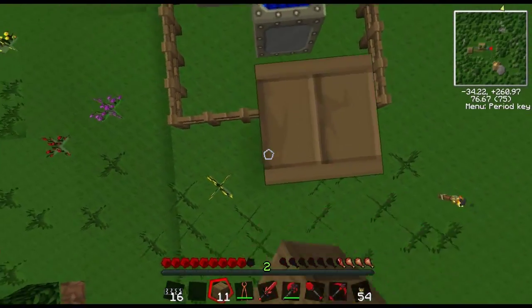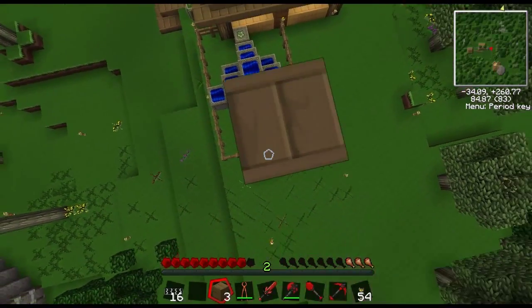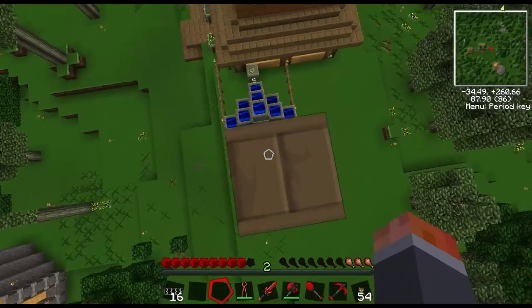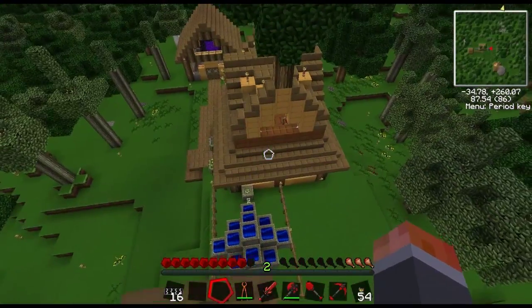And I'm going to show you a view from the top, just how beautiful it looks. Look at that, that is just beautiful. Oh yeah, nice. I just put that fence there so no creepers could attack it.